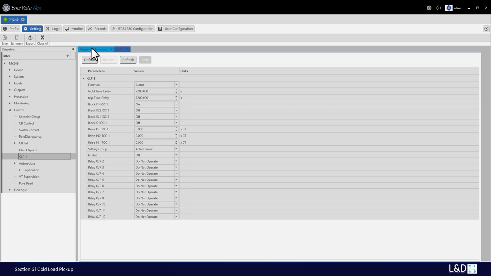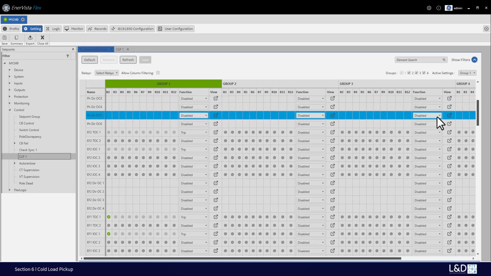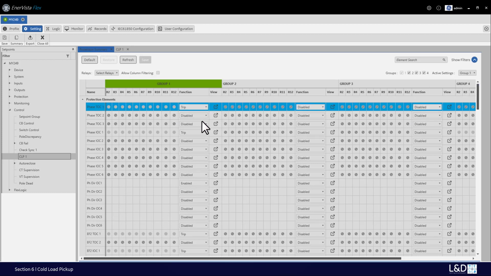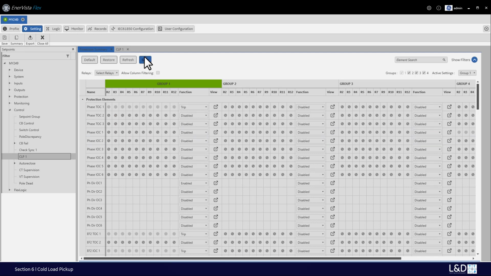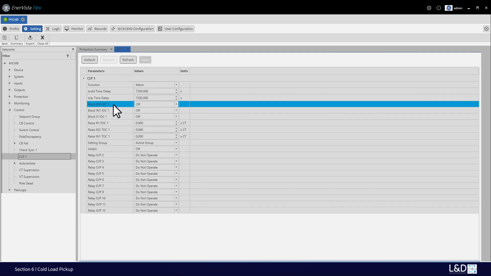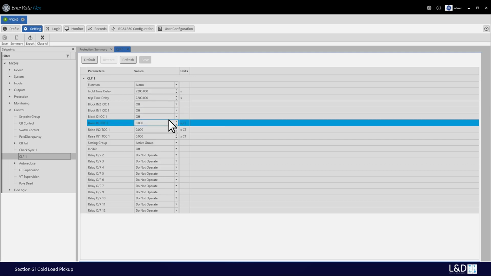If we go to the protection summary and disable the phase IOC element, and now come back to the CLP, we can see that the phase IOC block has disappeared. So the function must be enabled to be shown in the CLP settings.